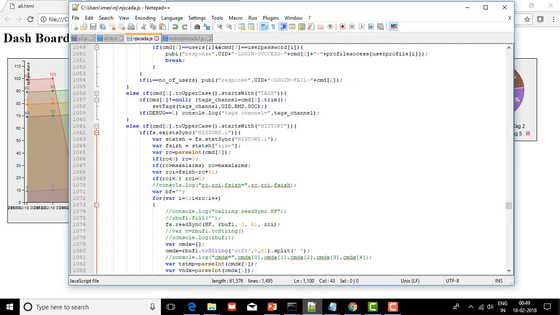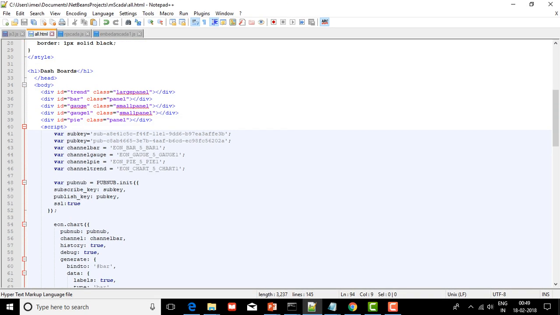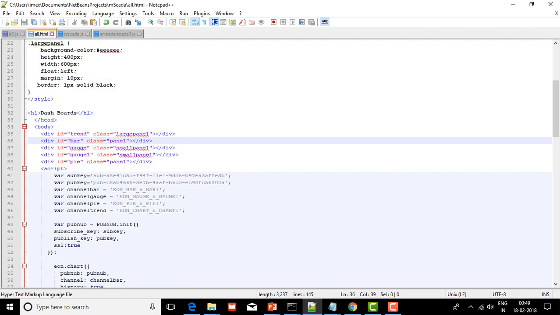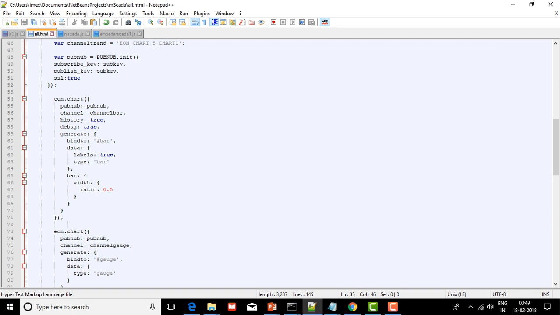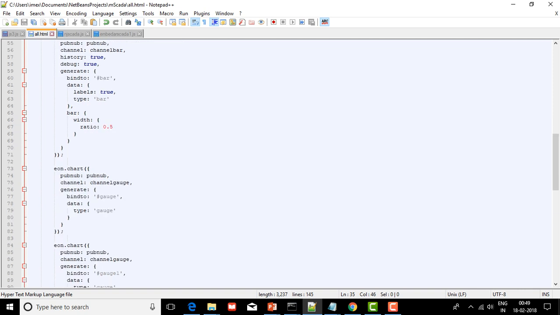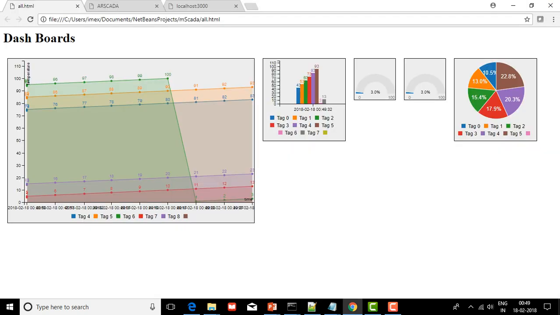Yeah, I think maybe I can show you. This sort of a file is there where you have to define the various divisions where you define the panels and what are the tags that are driving the charts. So it's a very simple HTML file.